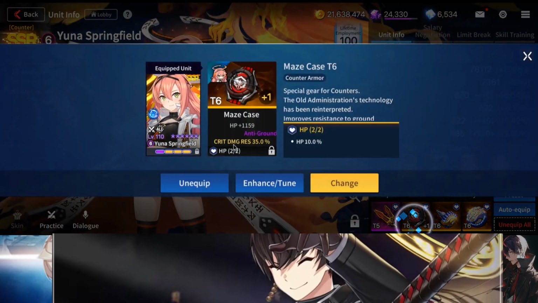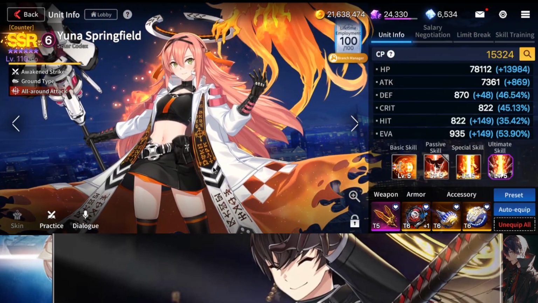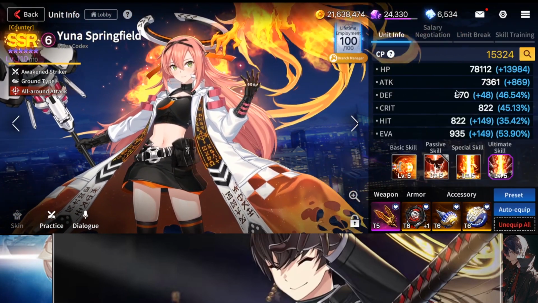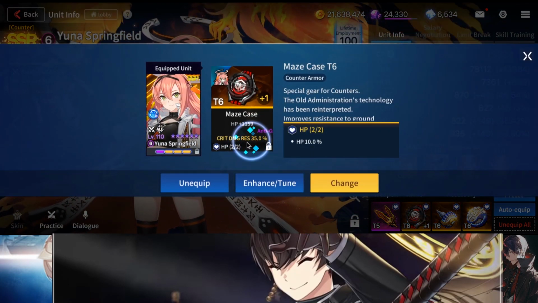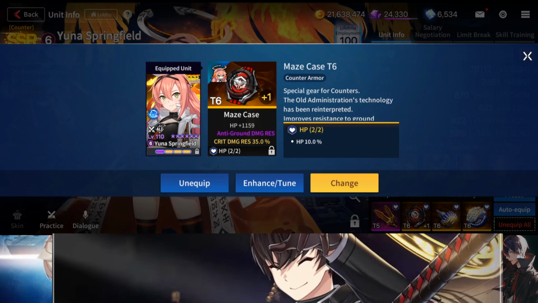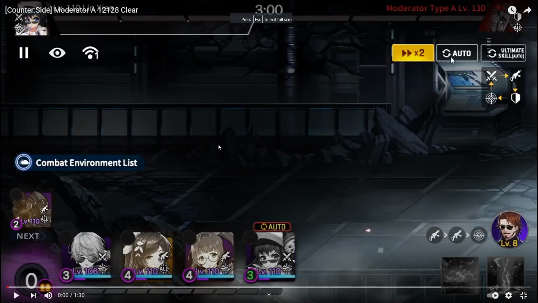Pretty much, if you have this plus the stuff we discussed in the previous parts of damage res and defense, this pretty much further lowers the damage you'll actually take in bosses, specifically like danger close, and as well as a few other things.